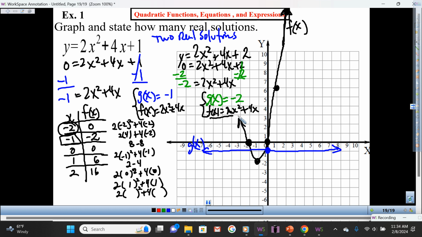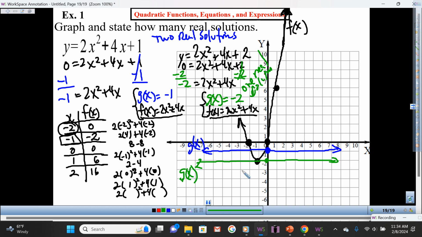Now look up, guys. Do you see that I gave you this so it can be the same as this one? So do we need to regraph it? No, we already have it. What is the only thing we need to graph? G of x, negative 2. So negative 2 is right here. For this one, look up. For this one, only one real solution. The blue one, 2 real solutions.